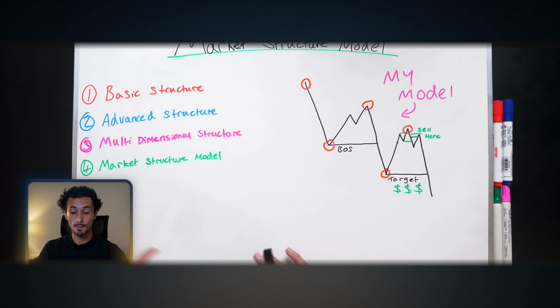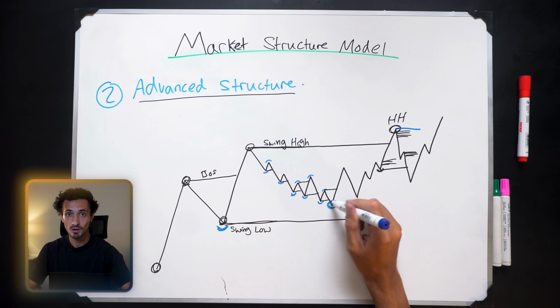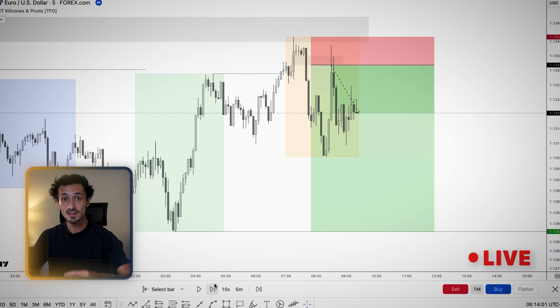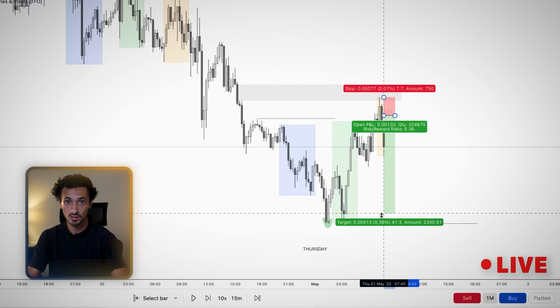This video is broken down into two parts. In part one, I'm going to be using this whiteboard to explain everything about how to trade market structure properly. And in the second part of the video, I'm going to take you through a live walkthrough of real price action, applying everything that we've just learned into a step-by-step trading strategy. So without further ado, let's dive straight into the video.